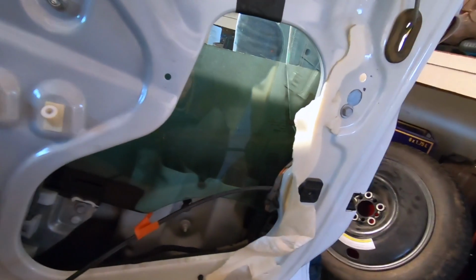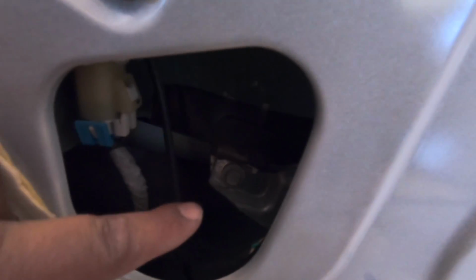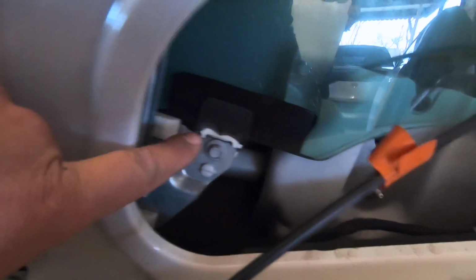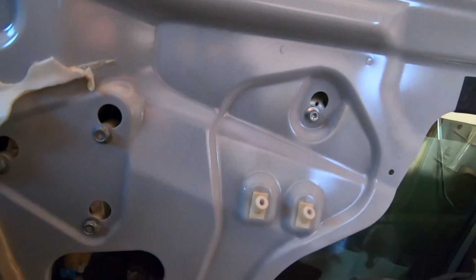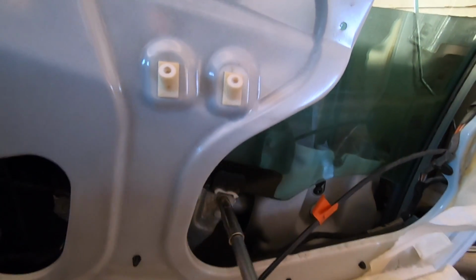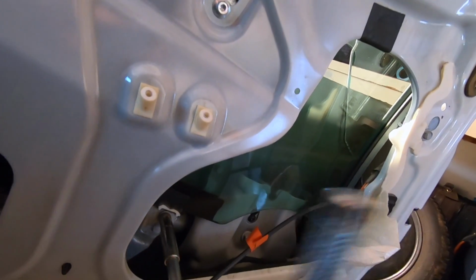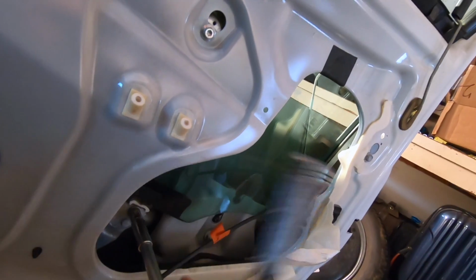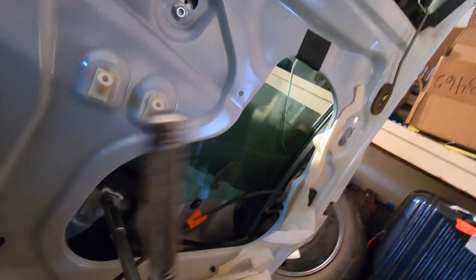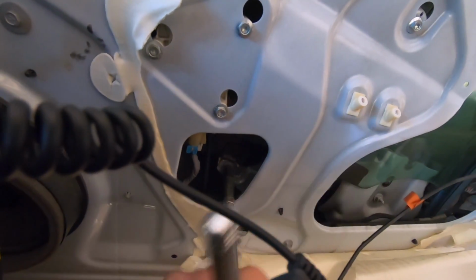So what we did is you lower your window down until you can get to the bolts that hold your window on. There's usually 2. Once we got the window down to here, we got one 10mm bolt here, one 10mm bolt here. And these should just be clamps, so you don't even have to take the bolt all the way out. You just loosen it. Loosen both of those 10s. We'll see how this works out. These may not be the type I'm thinking of. You may have to take the bolts all the way out.